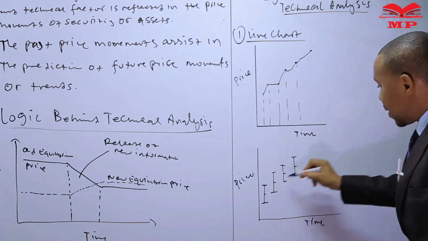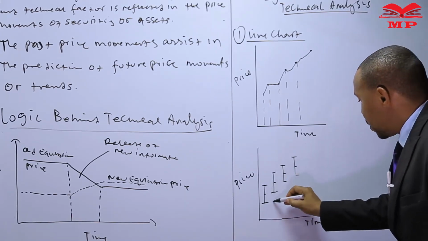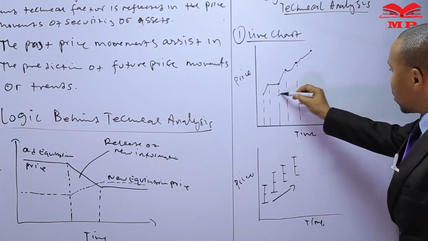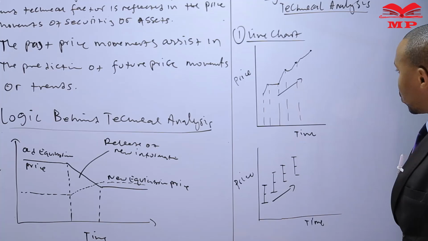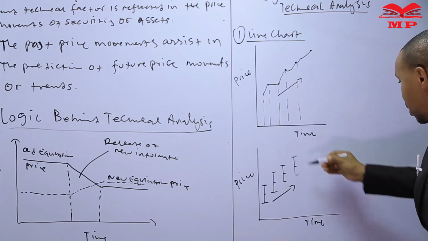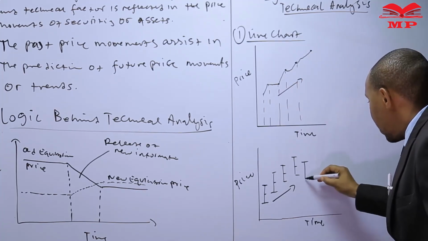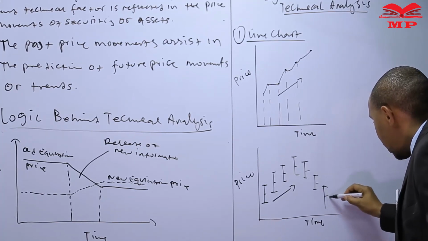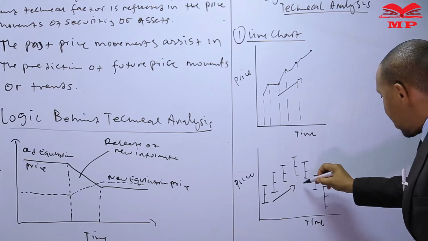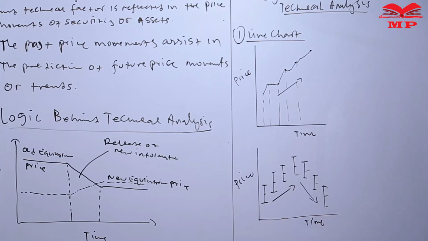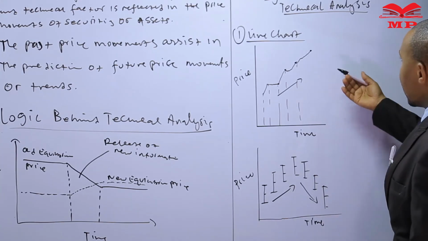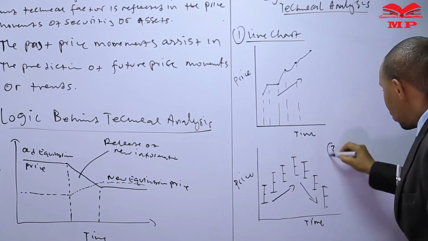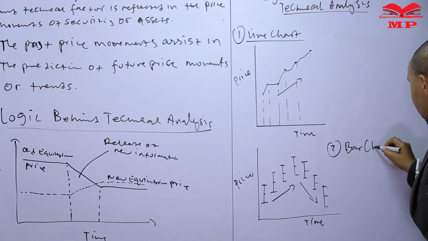So you can clearly see that this is an uptrend, or the trend is moving in that direction. As well in the line chart, you can also see an uptrend moving in that direction. However, if it's moving down like this, say from over here, maybe it goes down like that, and moves down like that, and this is now a downtrend that is moving like that. That is what we can say is a bar chart. So I can indicate over here, number 2, bar chart.